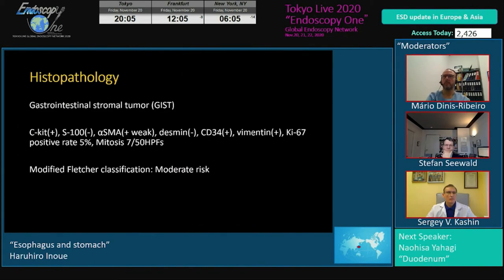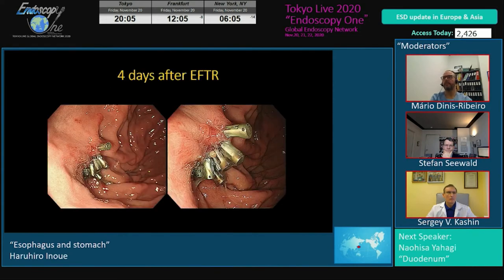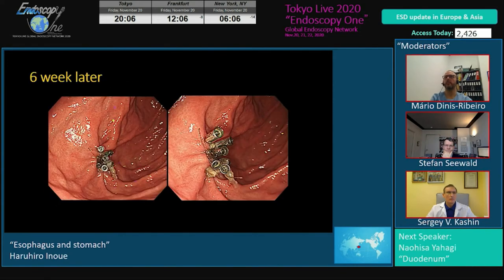This is a GIST tumor, moderate risk. 4 days after procedure, 1.5 months later.